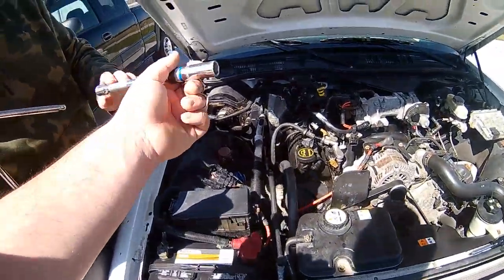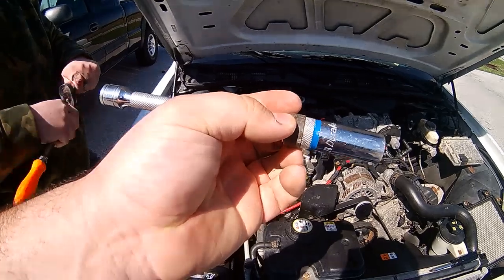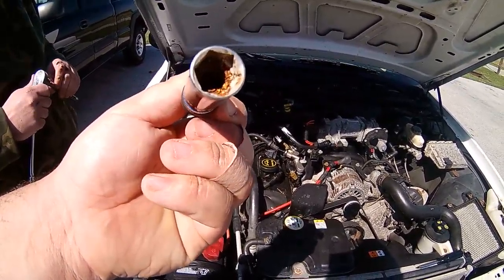The wind in this clip is very bad, but Alex takes the socket out of my hand and says that the socket is a spark plug socket, has a magnet in it, so it's very easy to get the spark plugs out once you get them loose.